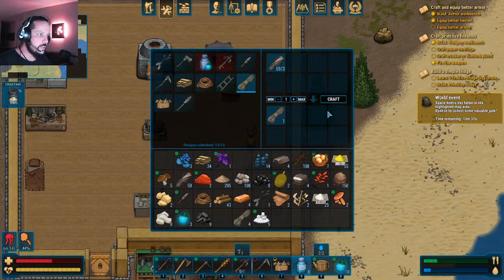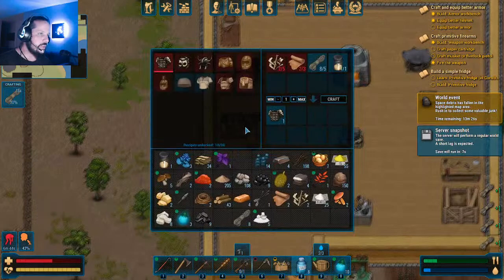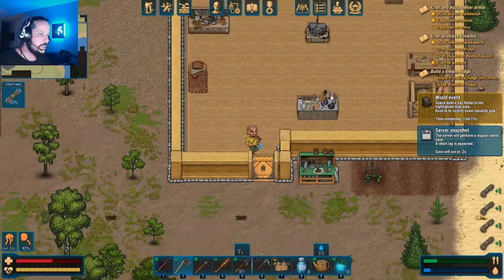Let's make another couple of these. Some more thread, and then I'll be able to make myself a cool armor for my body. I will be thoroughly protected. Yep, no, it would appear not. Still need to go and get some more wood.